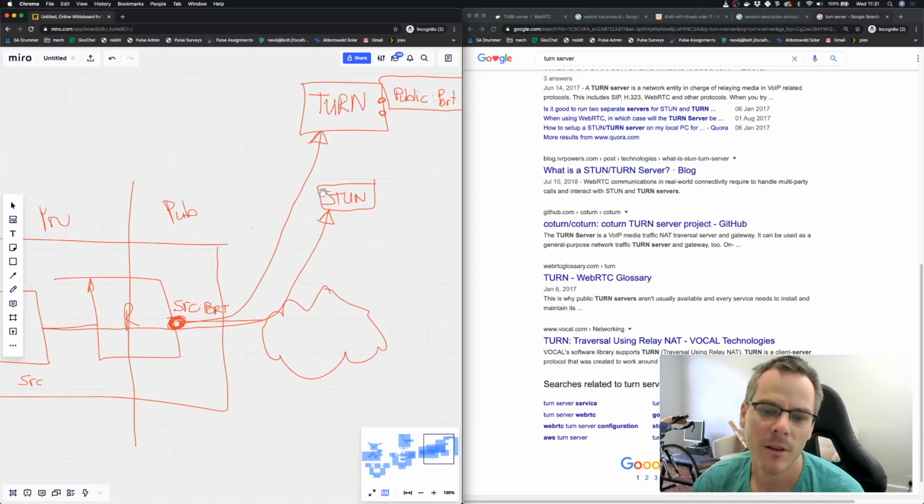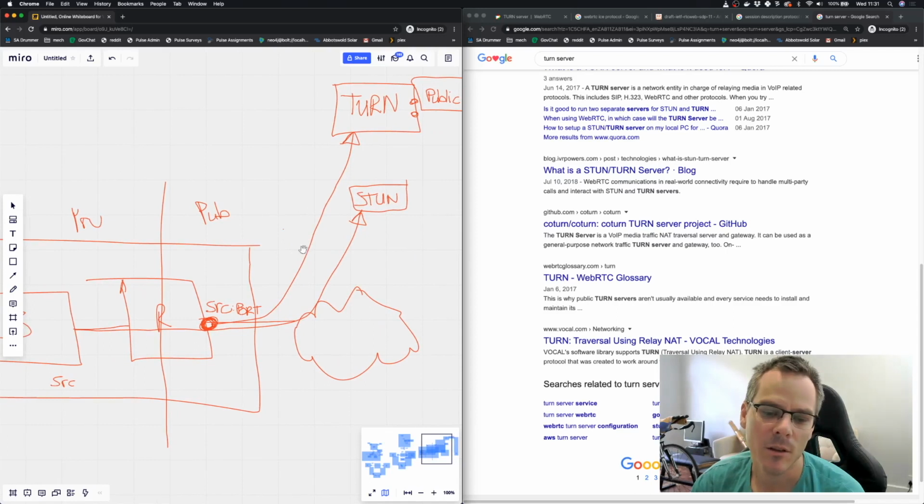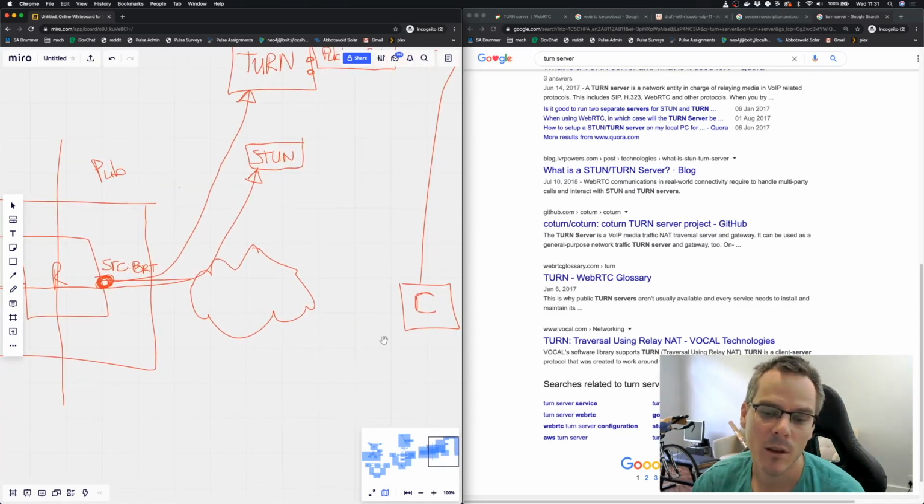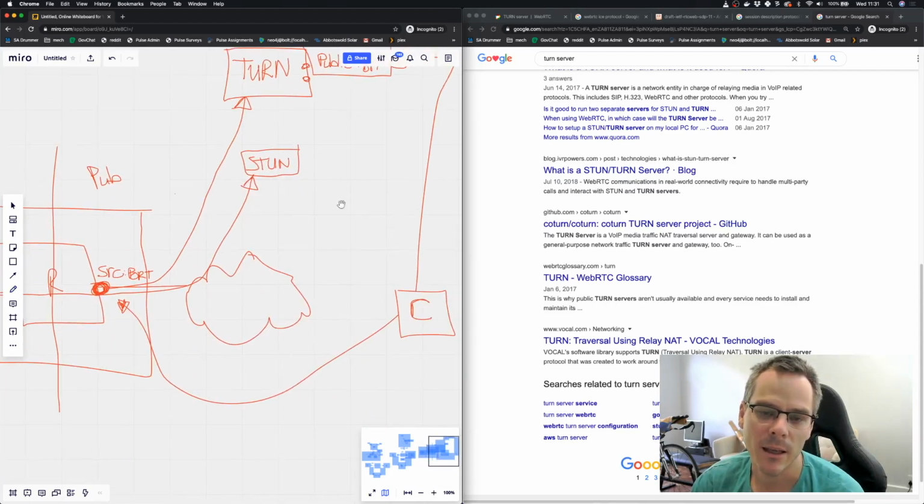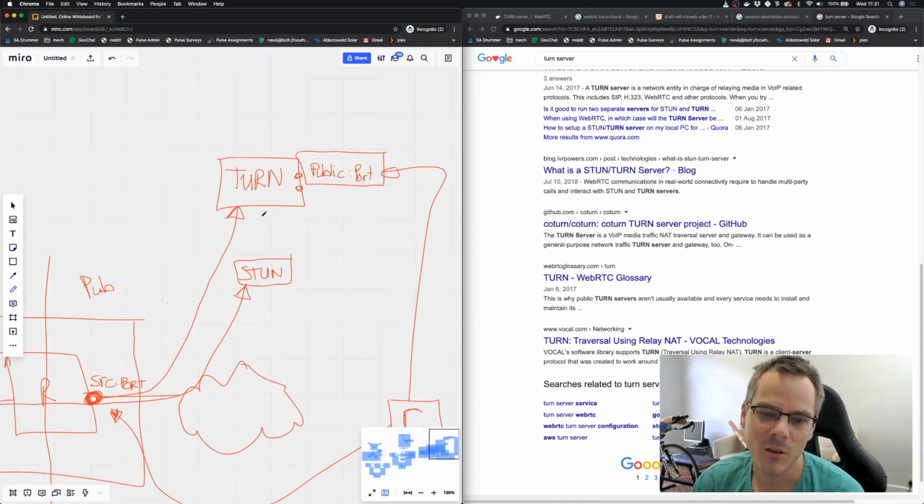Whereas if we just used a STUN server and just identified our source and port, this client would be connecting directly to that source and port, right? Meaning that there's no traversal of traffic through any relay. So effectively a TURN server is kind of what I would call a relay.